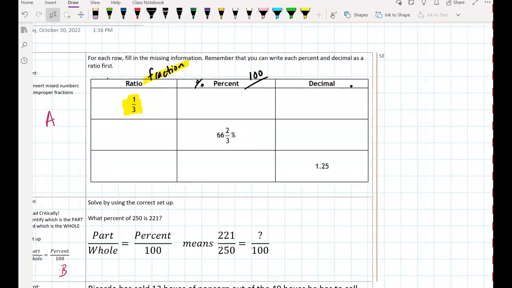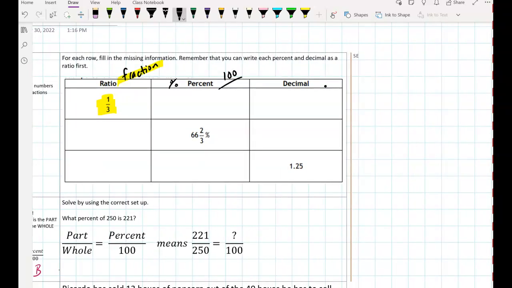So what I'm going to do is I'm going to move everything over here, and my ratio or fraction is 1/3. So I am going to convert 1/3 to a decimal first. So that means I'm going to divide. I am going to divide 1 divided by 3, because remember, it's always top down. 1 divided by 3. So 1 goes inside, 3 goes outside. All right? So how many times will 3 go into 1? Well, 0 times. And so I have to add a decimal there. Bring that decimal up, and I add one more 0 here. Now I can divide again.